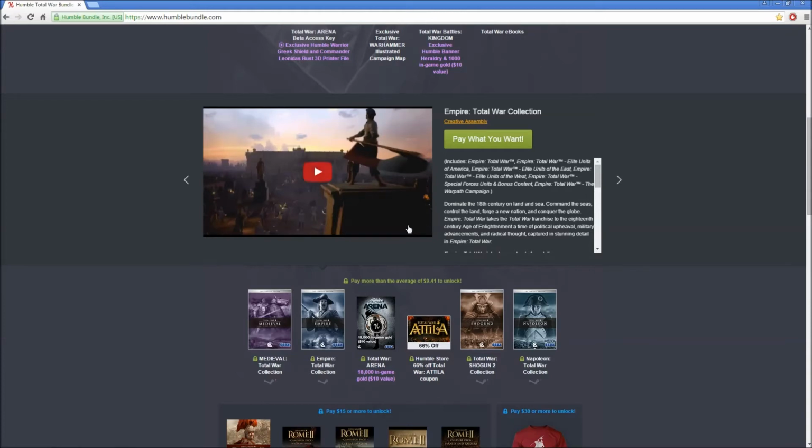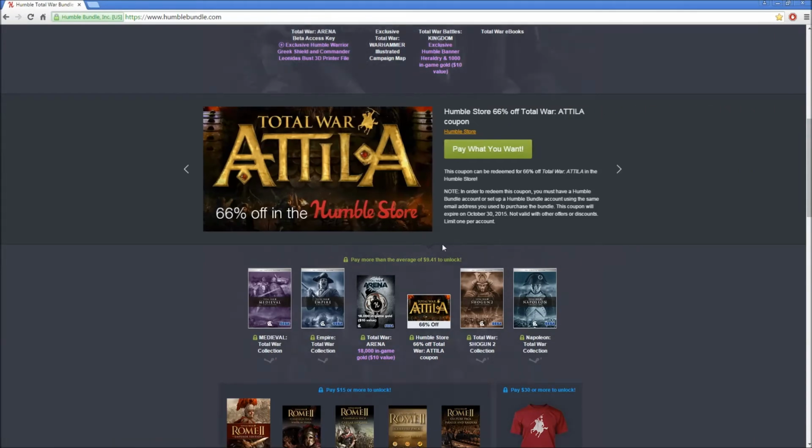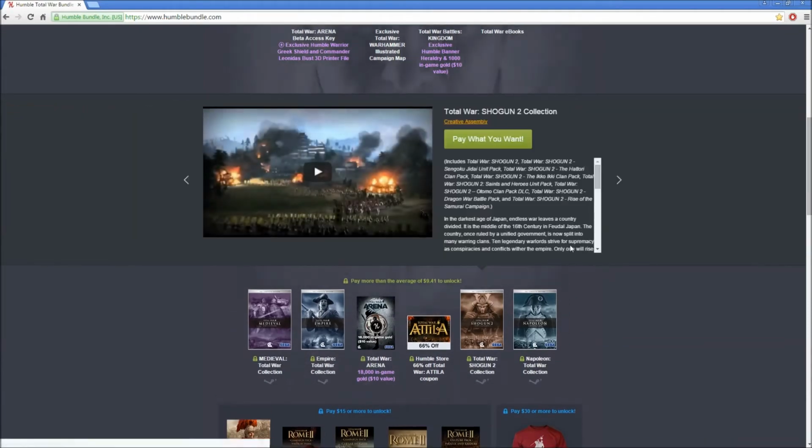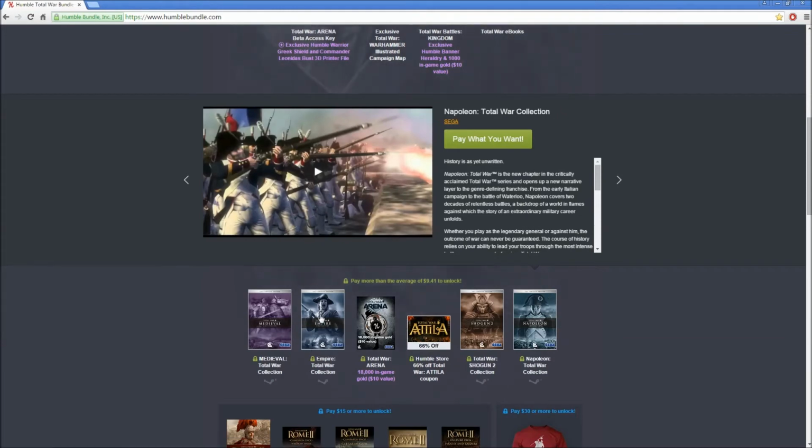I personally enjoy them. You can get some extra $10 of in-game gold for Arena if you paid more than the average. You get 66% off, and you get a coupon for Attila. I'll skip Shogun 2, Total War Shogun 2, one of the more recent Total War games. And like I said, Napoleon Total War. Napoleon's weird because it's like a pseudo expansion to Empire, but again, not particularly well received, but I really enjoyed it.